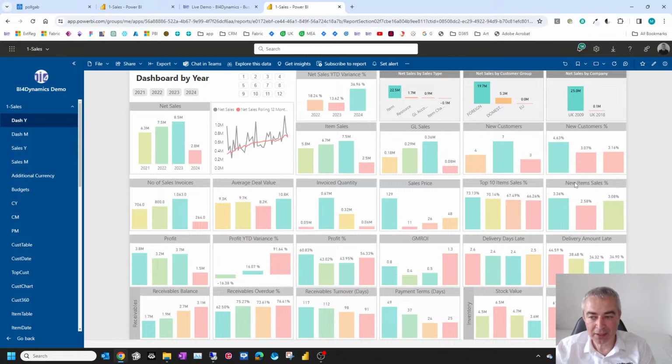That's interesting if you are more into the new customer, or if you are more into the new item, and how much the top 10 items are creating for you. The same KPI you can have for top 10 customers. Profit or gross margin, as it is defined by net sales minus cost of goods sold, and how the profit is growing compared to the sales growing. You can see profit growth and sales growth, profit percentage.